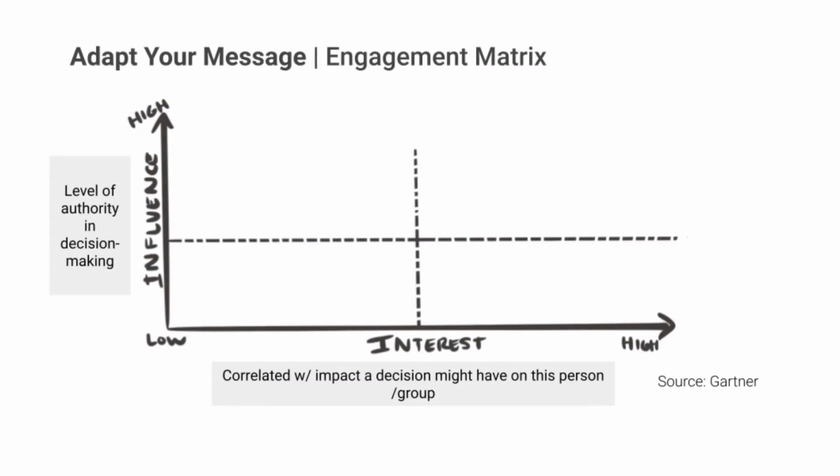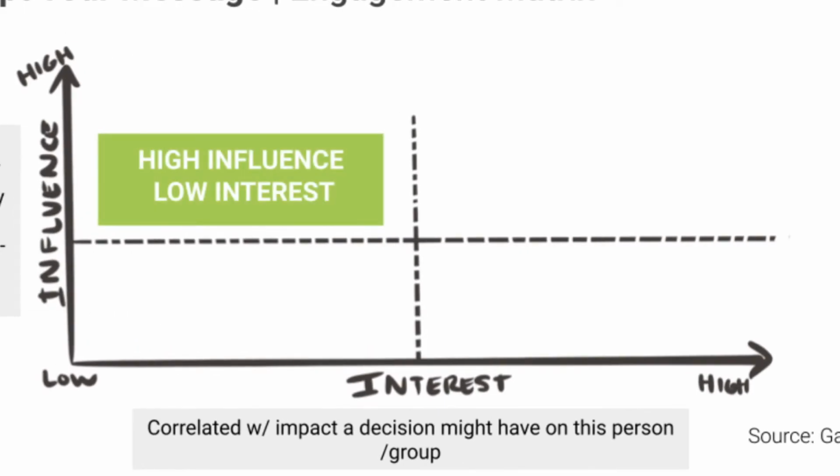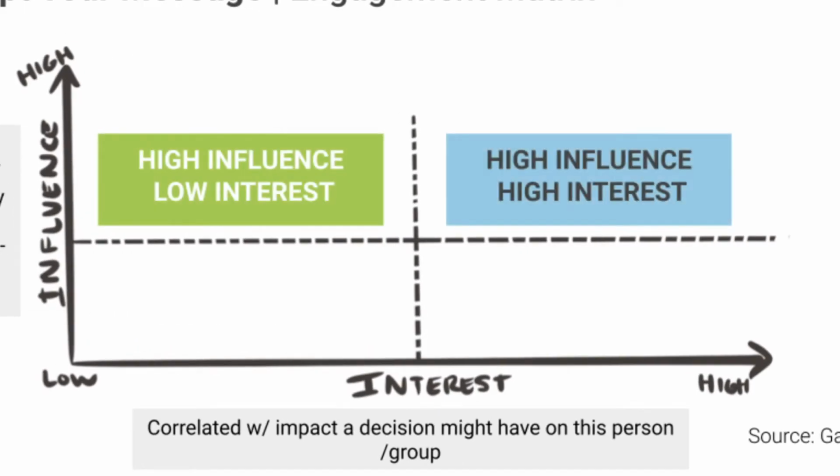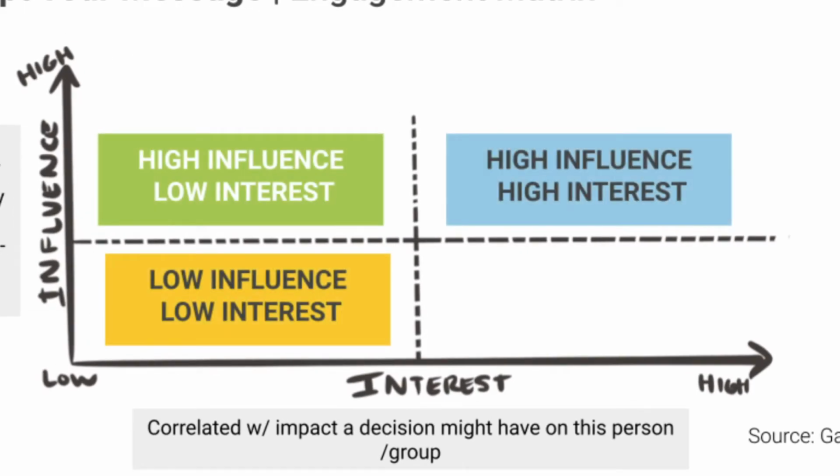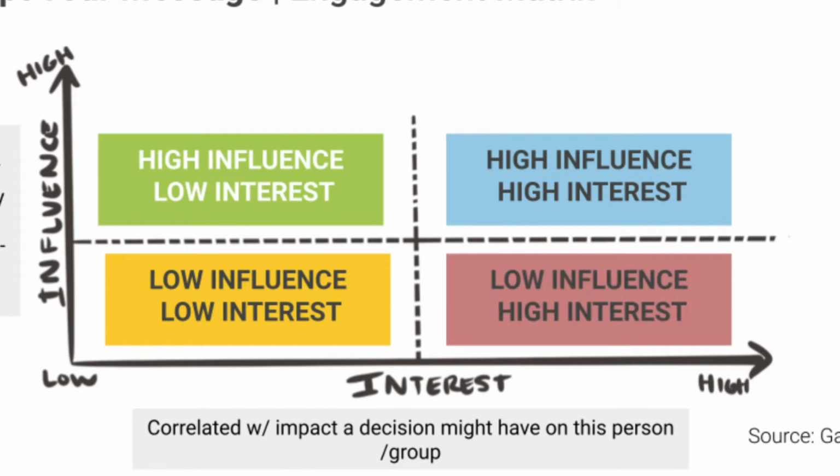So at Education Elements, we like to use what we call the stakeholder engagement matrix, this 2x2, which helps us better differentiate who we might be talking to in our community and really making this a human-centered experience. The 4 different categories that we like to look at in this matrix are high influence, low interest; high influence, high interest; low influence, low interest; and low influence, high interest.